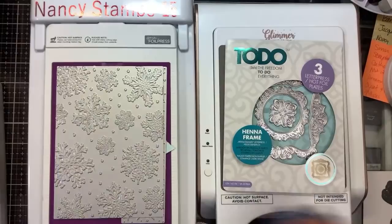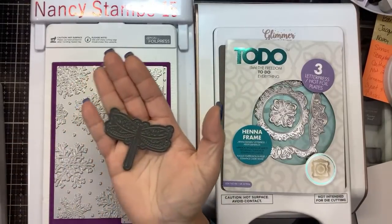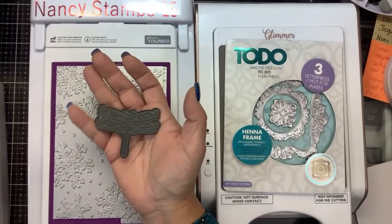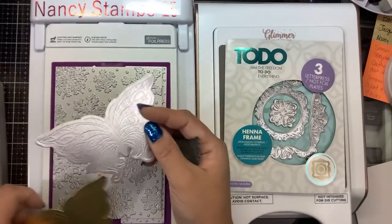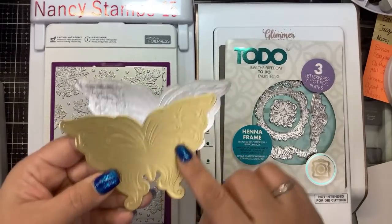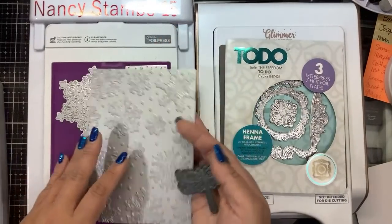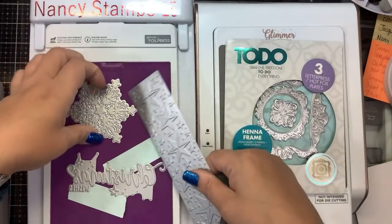When you start to see the dark gray ones, like this one, these are specialty stamp and cut. So what it will do is not only will it foil, but it will cut an image. So this will foil the center and then it will cut around it. Here is a butterfly one. I cut it, but I didn't foil it. But you can see where it's pressed in. If I had put foil in there, this would be foiled and it would cut out a butterfly. This would be foiled and it would cut out a dragonfly. Okay, so that's Crafter's Companion. They come in silver and gray. And then there's Spellbinders.